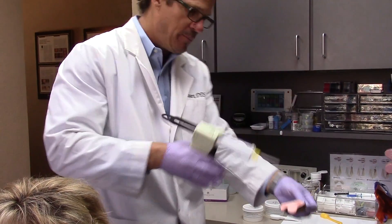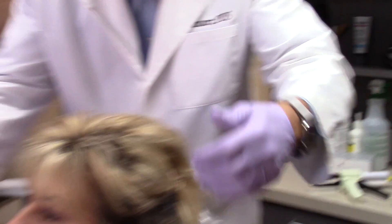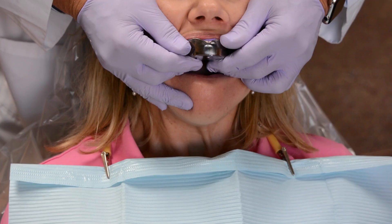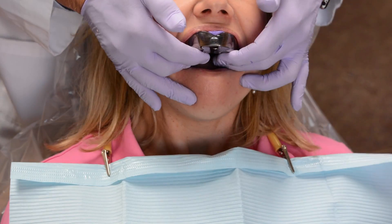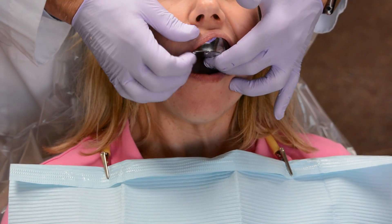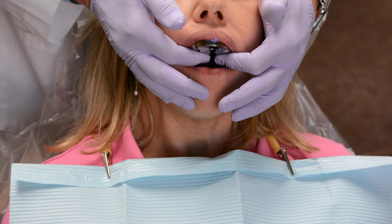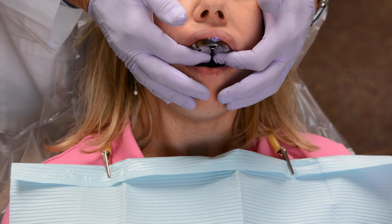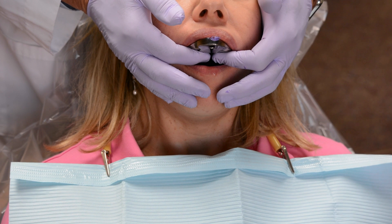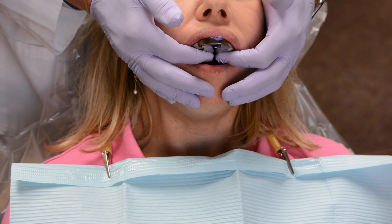Just a little bead of wash is all we need. We go back into the patient's mouth, seat it back in up to the point where we stopped, then go a little bit more and we can see that wash oozing out. Now we're just going to let this sit for four minutes. The key is putting not too much wash in there so you don't get any running down the back of the throat.